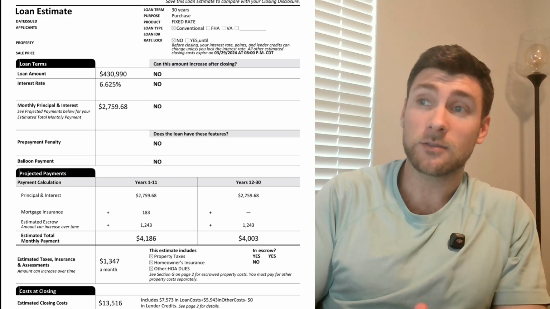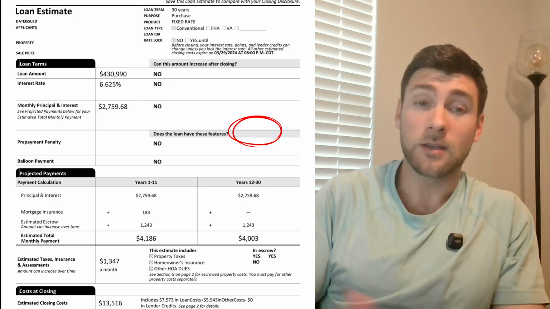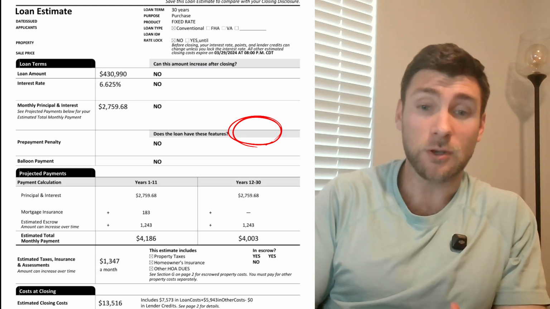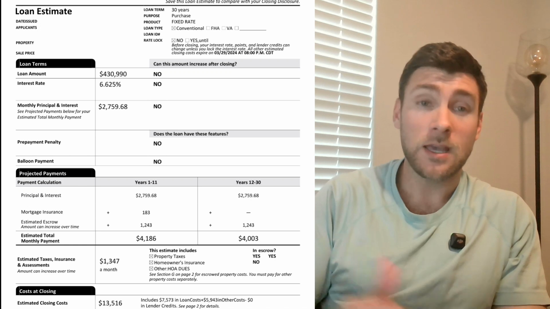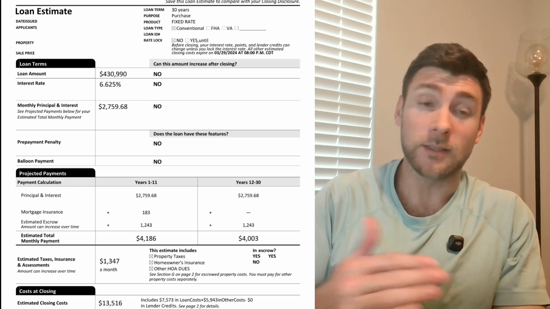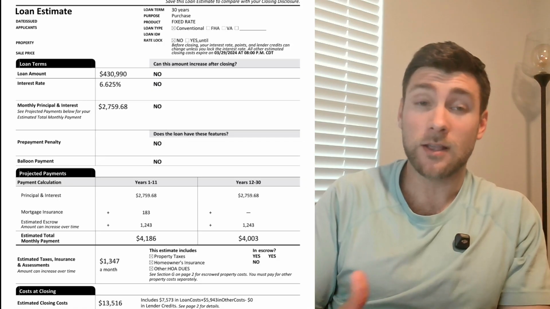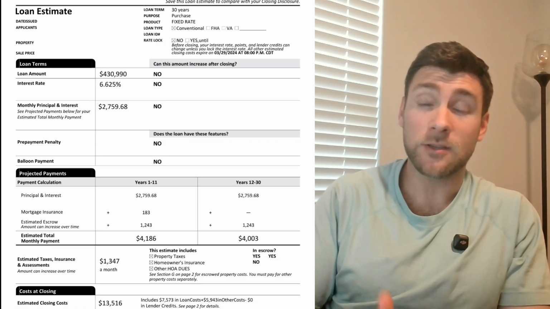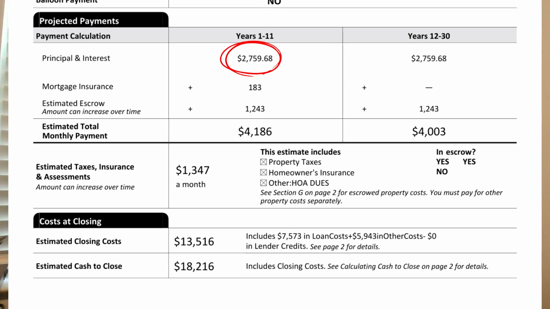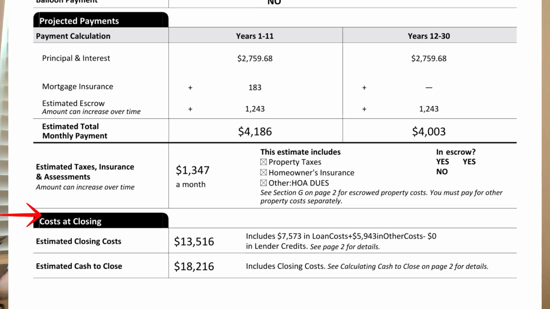This box specifically shows how your monthly payment breaks down. Principal and interest. Principal goes towards paying off the house. Interest goes towards paying off the lender. Mortgage insurance is an insurance that covers the risk that the lender takes in giving you the loan to pay for the house. Taxes and homeowners insurance are a little bit more self-explanatory, especially here in Texas. Property taxes, everybody knows those. They're high around here. Those are part of your monthly payment. And then homeowners insurance is also part of your monthly payment. And then down here, you see all of them combined to create the total monthly payment.